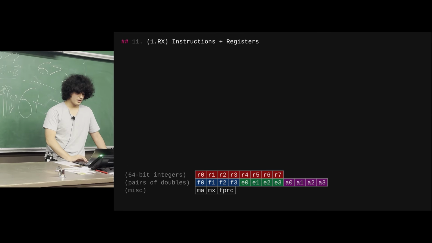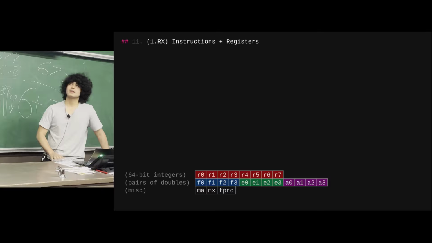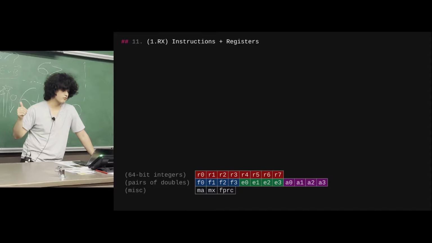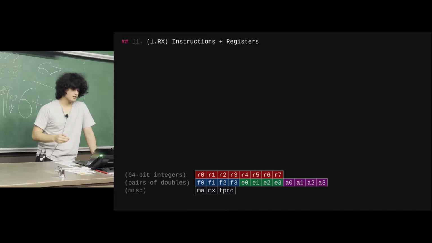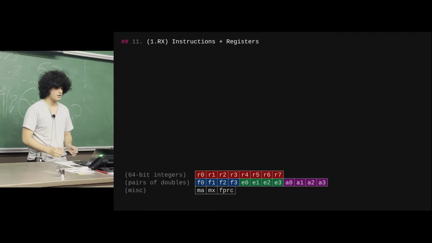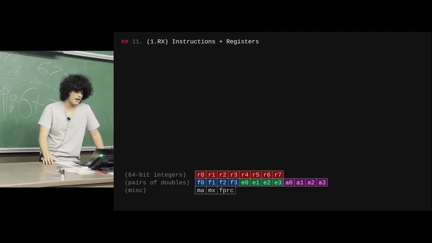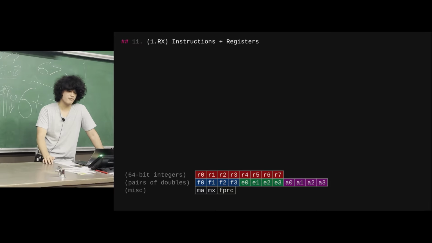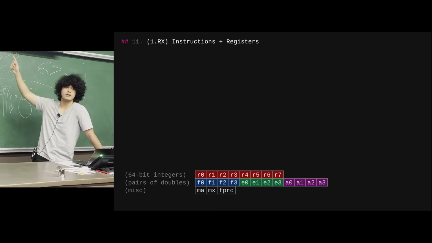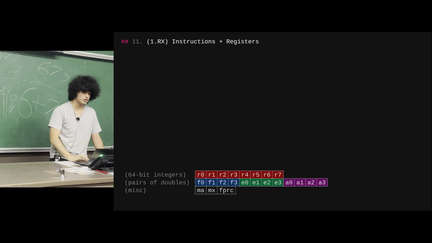All right. So the virtual machine has 8 integer registers and a total of 12 floating point registers split into 3 groups. So the integer registers are 64 bits wide, and each floating point register is 128 bits wide. So these are SIMD registers. These are pairs of doubles. The FP registers A0 to A3 are fixed after programming. So F0 to F3, E0 to E3, they change throughout program execution.